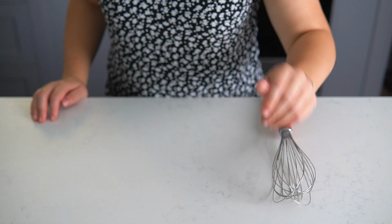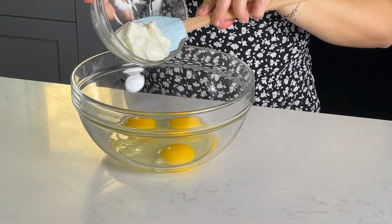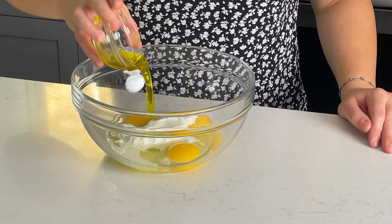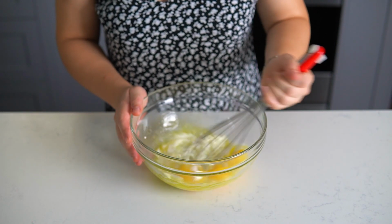Take a large bowl and in it we're going to add 3 eggs, 81 grams of Greek yogurt, 1 1/4 tablespoon of milk, and 2 1/2 tablespoons of olive oil. Whisk the mix together until it becomes nice and smooth.